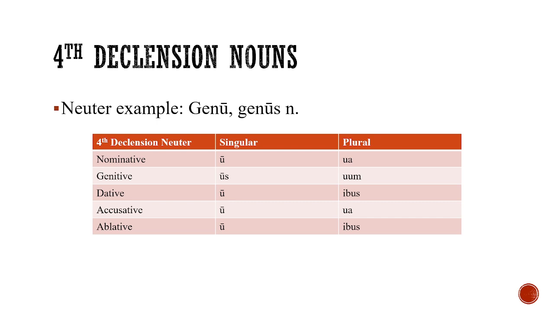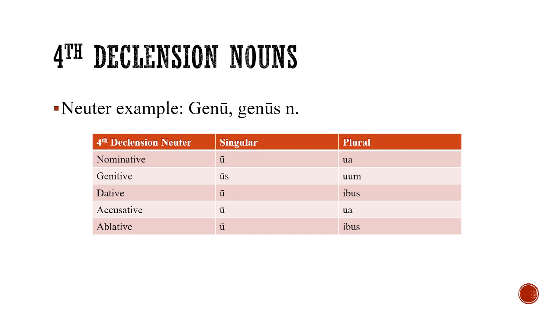Then you look at the plural side, and the nominative is ua. This is consistent because remember, neuter nouns in the accusative and nominative have to end in a in the plural. So we are ending in a, but we're adding that extra u sound because this is the fourth, and the fourth likes to use u. So ua, ibus, ua, ibus. The genitive, dative, and ablative didn't change, as they normally don't change. So the nominative and accusative are the only ones that really are different here, but they're different in the way all neuters are different. They're ending in a to be plural.